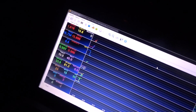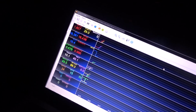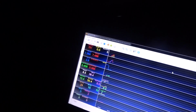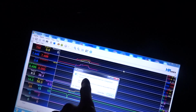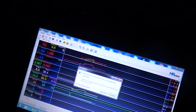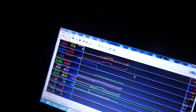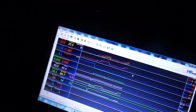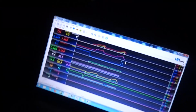Look at the FCA duty cycle. My truck's cold, so it's not very happy on the current tune it's on. I think I got it though. Look at that. Number 5. Man, fuck. I wish I went from the back first. Look at that. See, it's good now. Oh my god, computer, what are you doing here? Let's try again. Yeah, that's it. Number 5. Number 5 injector is leaking out the top of it.